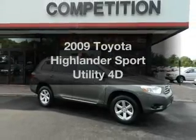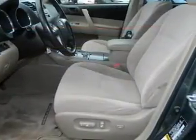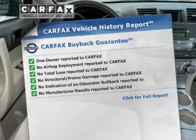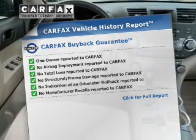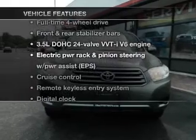Introducing the 2009 Toyota Highlander — this is the set of wheels you've been looking for, with a reliable engine driven by an automatic transmission. Anti-lock brakes help you bring your vehicle to a safe stop. This vehicle comes with a Carfax report, which reduces your buying risk by providing the vehicle's history before you purchase. With these notable features, you won't want to miss out on the opportunity to own this amazing ride.